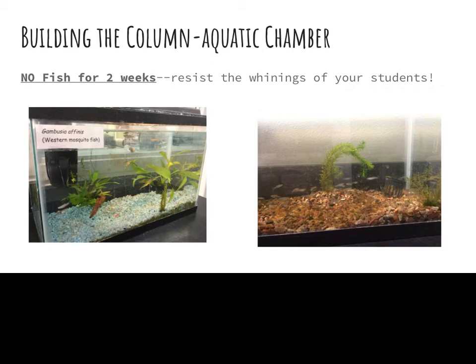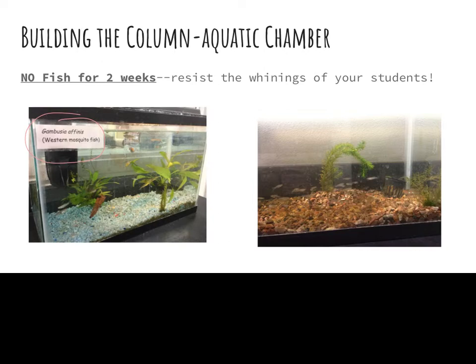I have a breeding supply of Gambusia, which is mosquito fish. My original batch I got donated from Vector Control through our health department. So I called up the LA County Department of Health. They're Vector Control, so these are the people that help with mosquito abatement or rats or other vectors that carry disease. And they donated a bunch of mosquito fish. They put mosquito fish in foreclosed home pools that aren't being taken care of to prevent mosquitoes. So they gave me a bunch, and they have been breeding in my tanks for the past few years. And so the kids use them and then put them back. I let them take them home too if they want to, but these are the strongest fish.